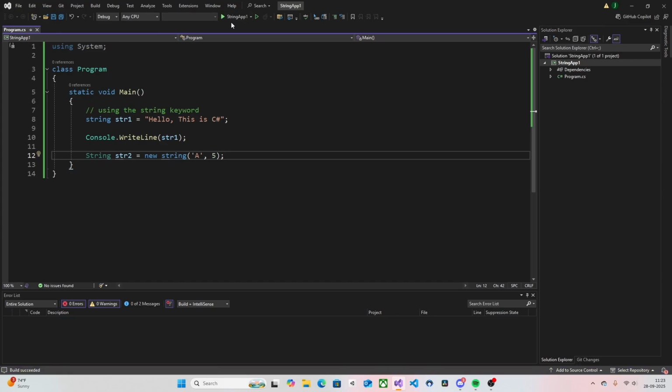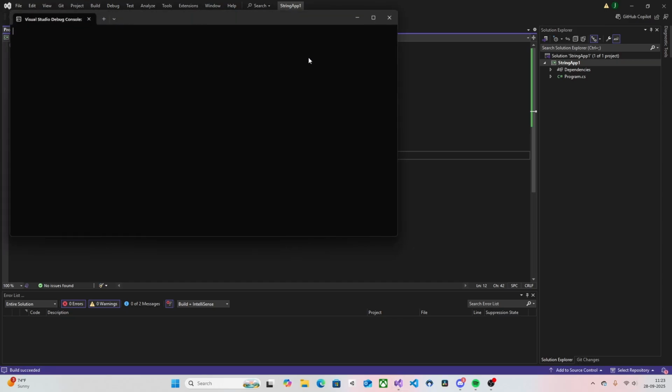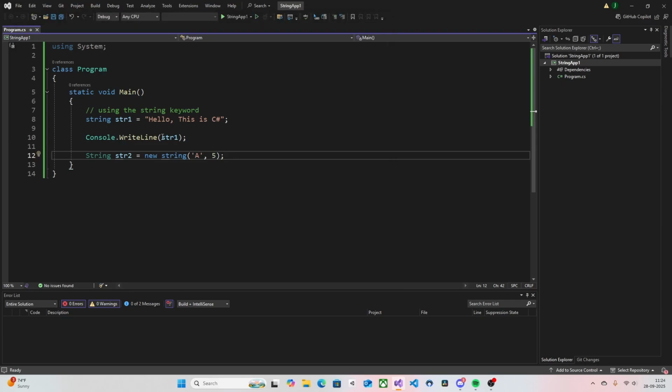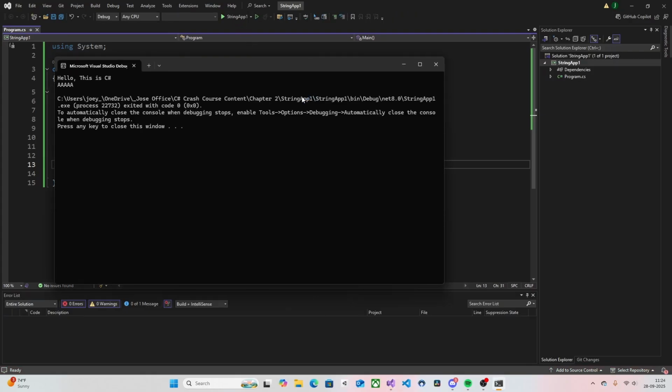We build and we deploy. Oh, forgot something. This will print the character A 5 times.